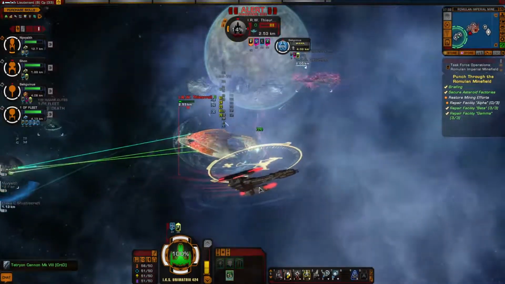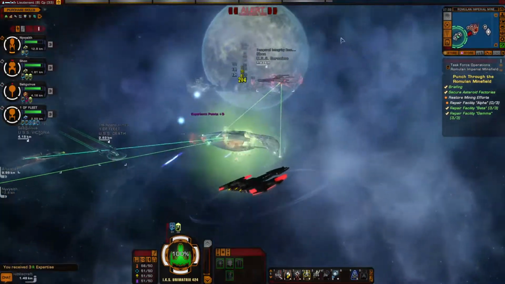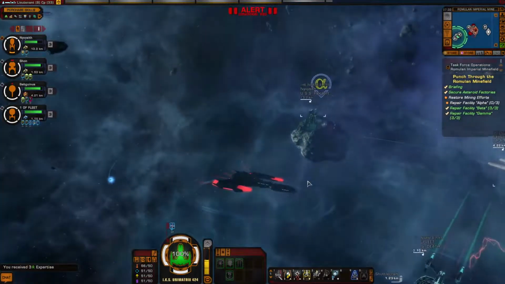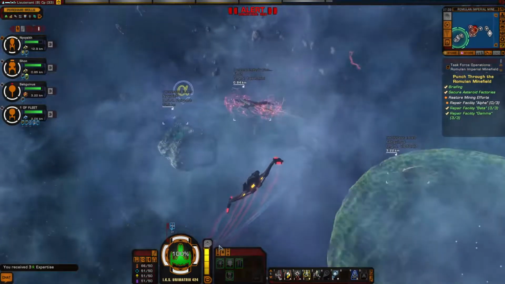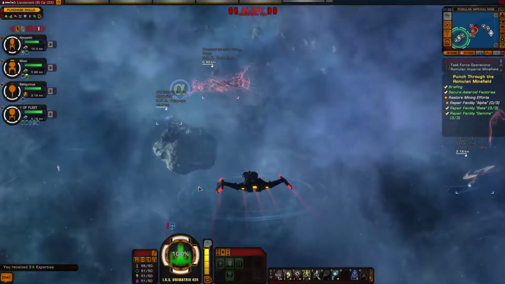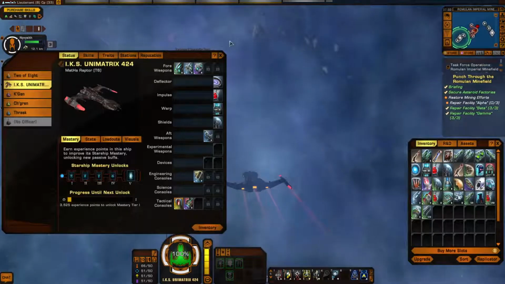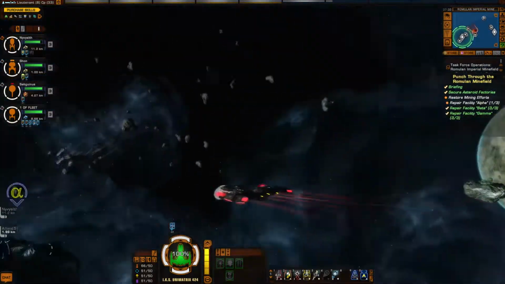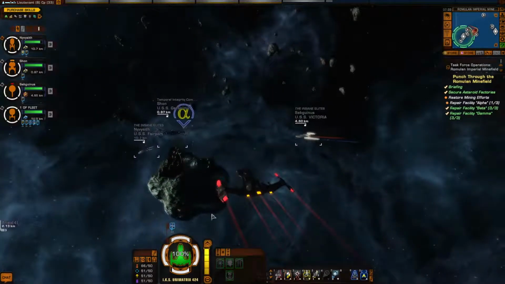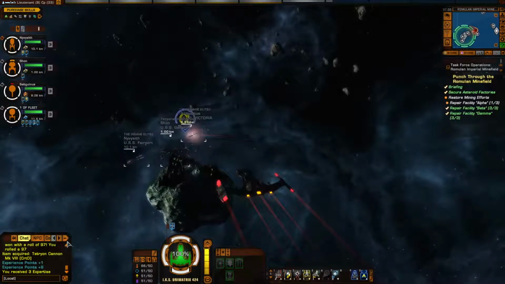Yeah, I do miss my max level characters on this, because I'm used to doing this on level 65 characters with fully decked out tier 6 ships. But we'll do. Eventually.